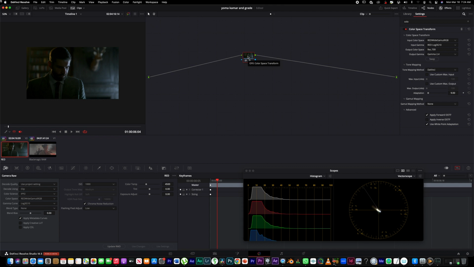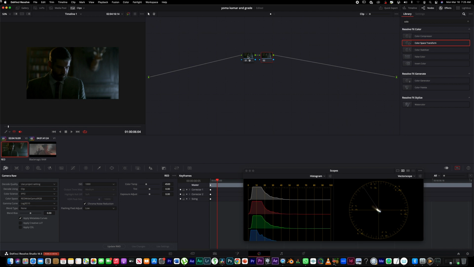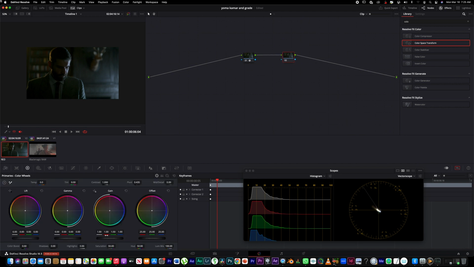You don't want to grade after this. You don't want to hit Alt S and say, okay, let me start working on this, which might look good to you, but you are not maximizing this clip. So let's delete this thing.